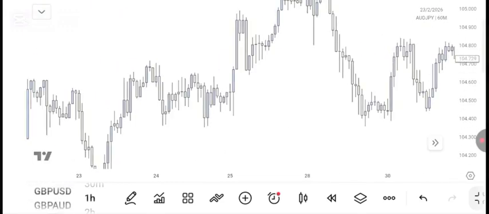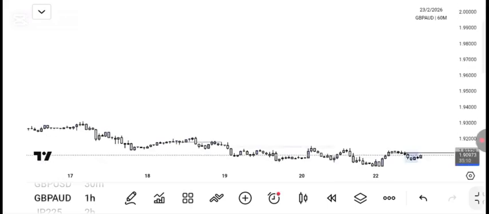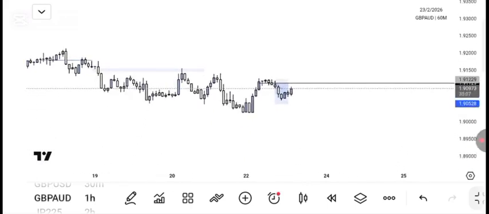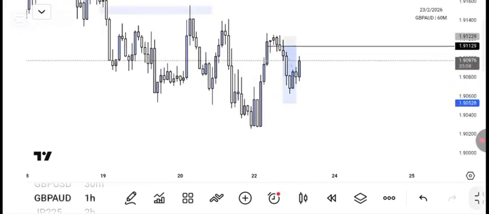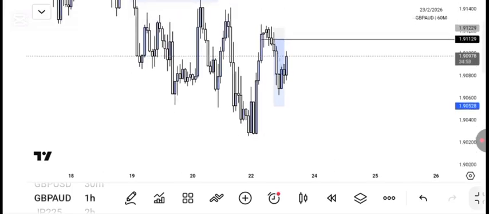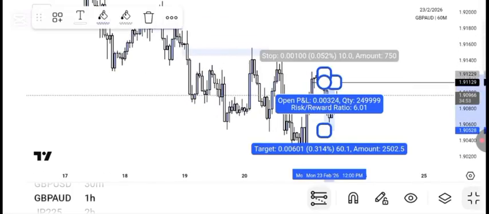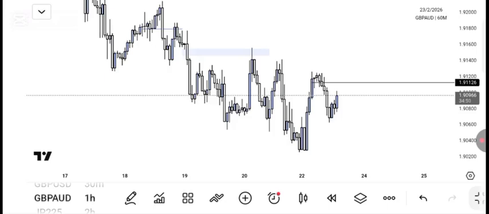Where's that pair? Is that AUD? I think I can find one here. There was a sell on AUD this morning, and I wasn't online. So this is already reversing. I don't like this type of movement. So let's forget about that. I didn't take it, so there's nothing to be worried about.